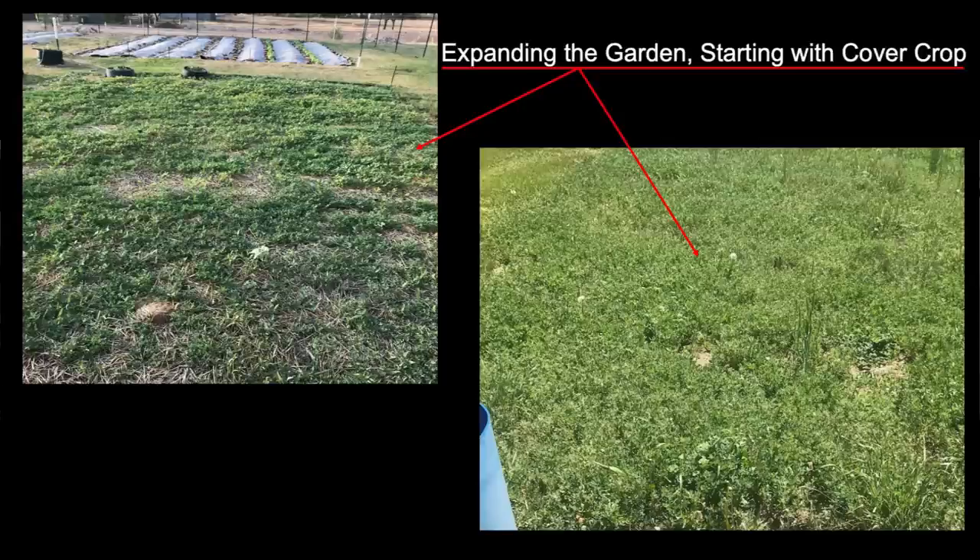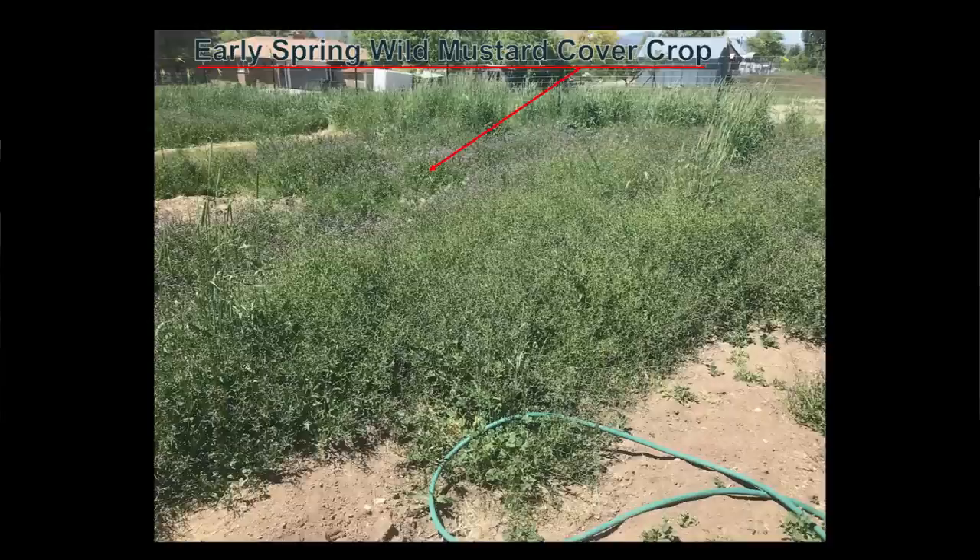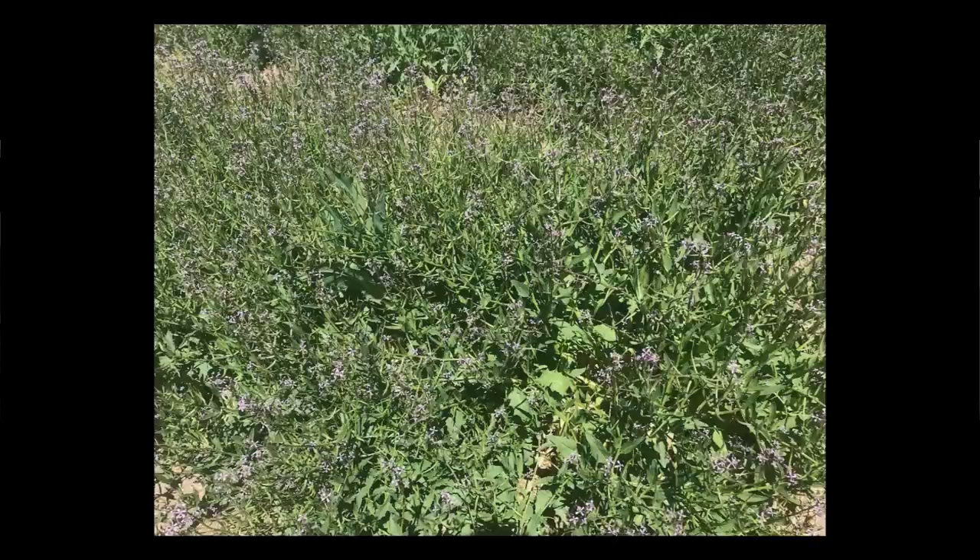For other cover crops, put legume-type plants in an area you're going to expand your garden into. I came in and tilled up the grass, then planted alfalfa, mung beans, or other legumes—nitrogen-fixing plants that put nitrogen into the soil. Let it grow for a year, maybe two, depending on how soon you want to garden there. It builds the soil, breaks the soil, and gets nitrogen in. Then convert that into the crops you'll grow. Everything we've been talking about is all aimed at building the soil, because that's where your life comes from.